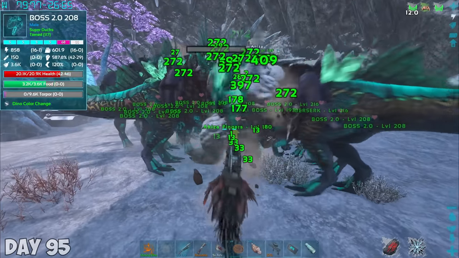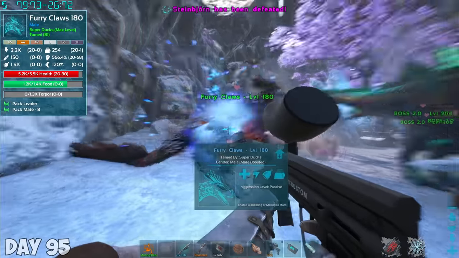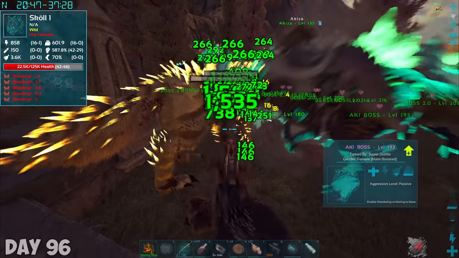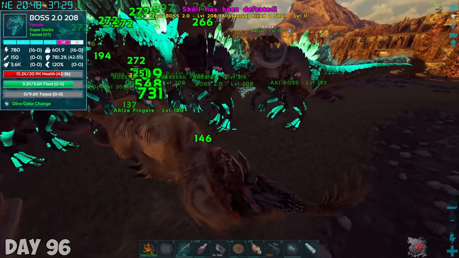We tried keeping all of the boss fights to each separate day so the dinos could heal in between the fights. The next day, we took down Hati and Skull, so then it was time for the island boss fight. And Skull is out for the camp.